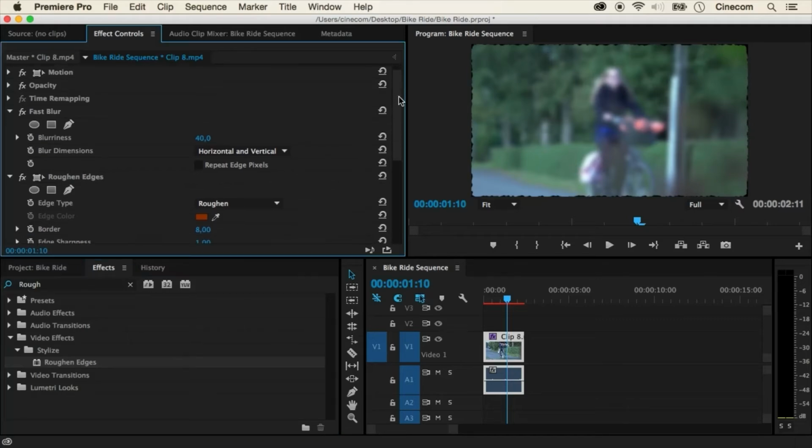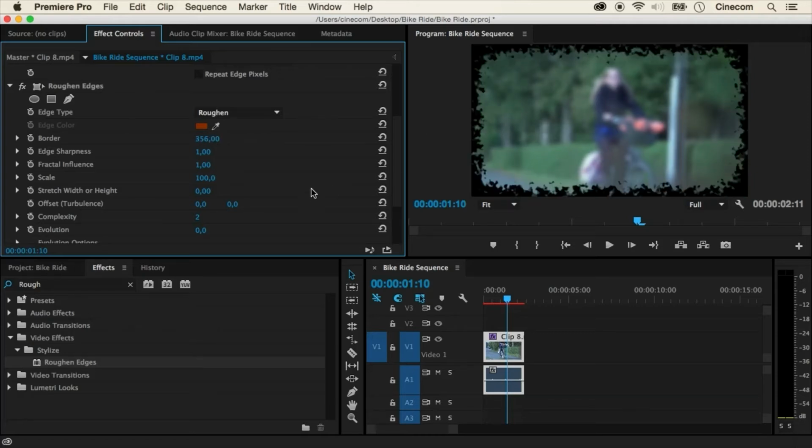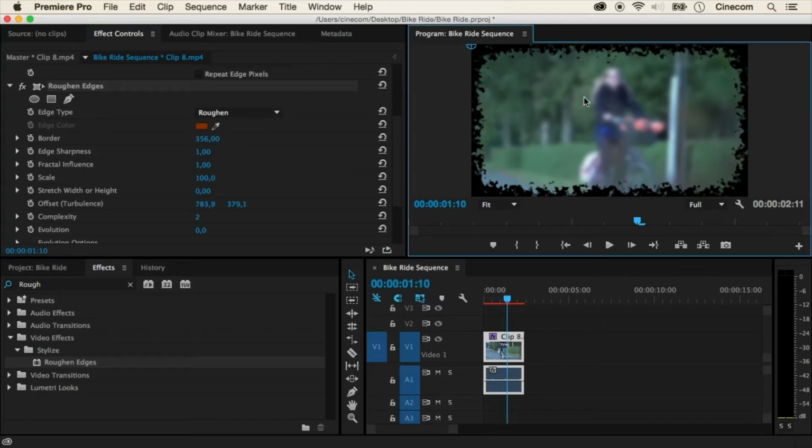And if I scroll down inside my effect controls, you can see some more parameters popping up in here. Now I'd say just play around with these and see what they do. For now, I'm just going to increase the border so that you can see the effect a little bit better. Now, with the roughen edges, we can again see that we have that icon next to it. And that means when we select the roughen edges, we can also visually change something in the program monitor. And you can also see this asset here popping up. Now, this will only work with the offset parameter inside the roughen edges. So that's the only thing I can visually change in here.